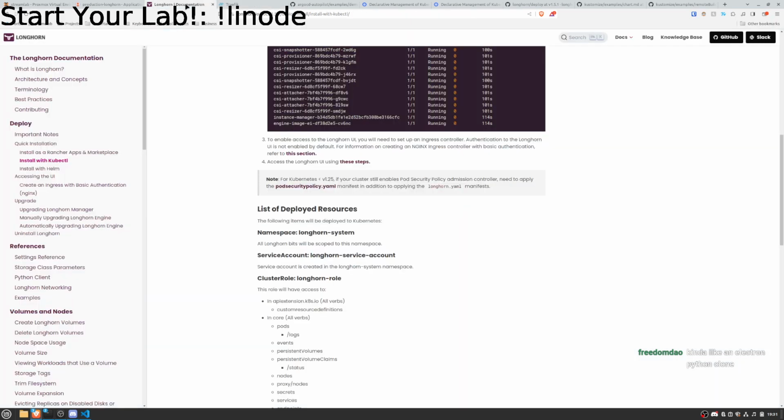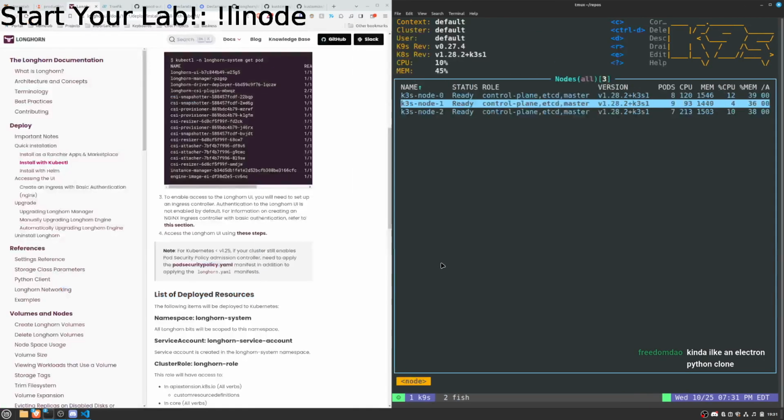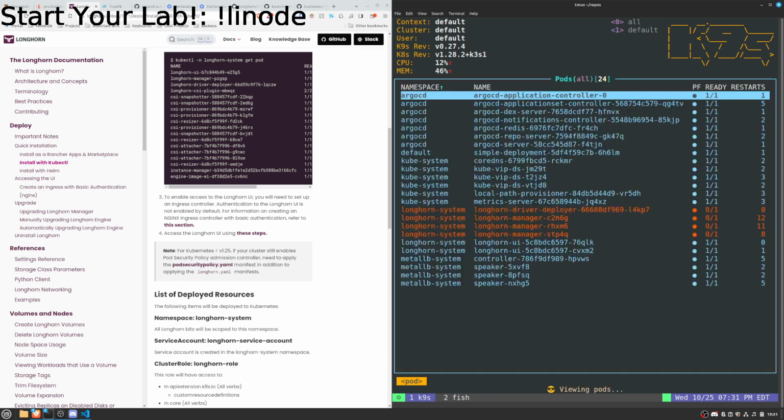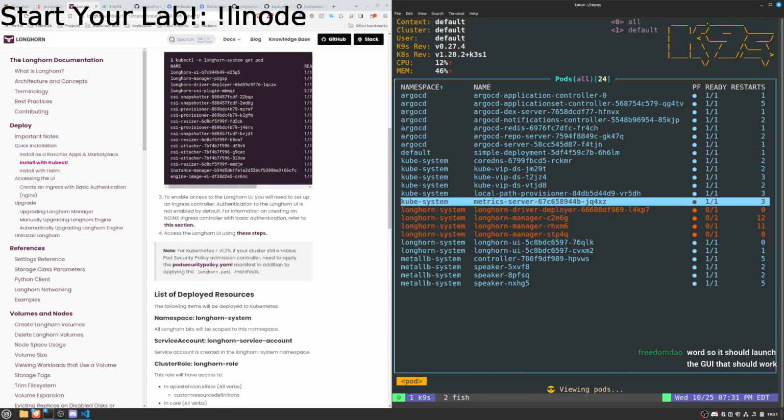Okay, so kind of like an Electron app. Yeah, you can definitely do that. If it'll launch the GUI, then you can port forward out of it, and then you can take a look at whatever you want to take a look at.